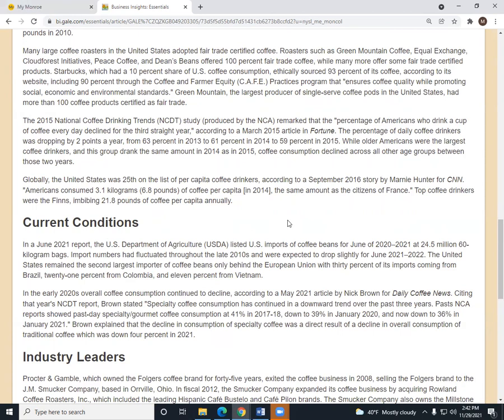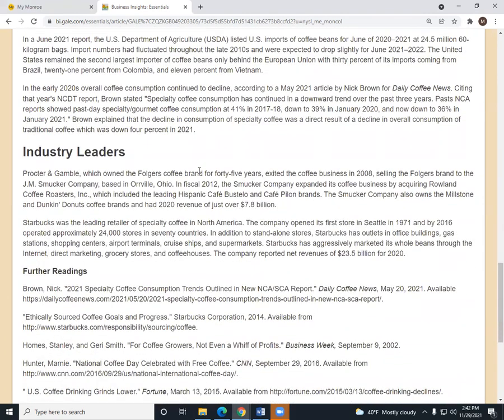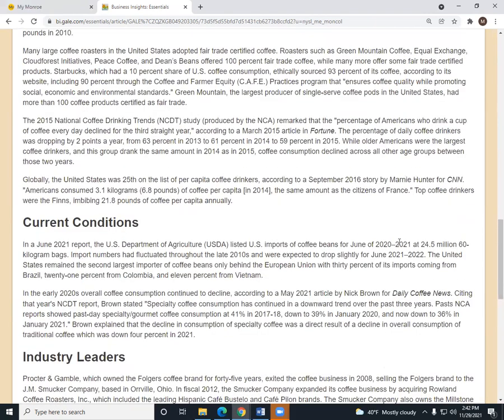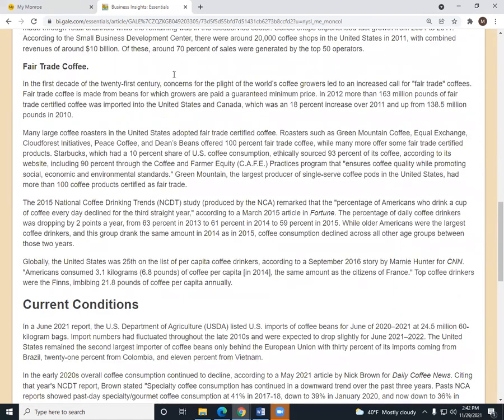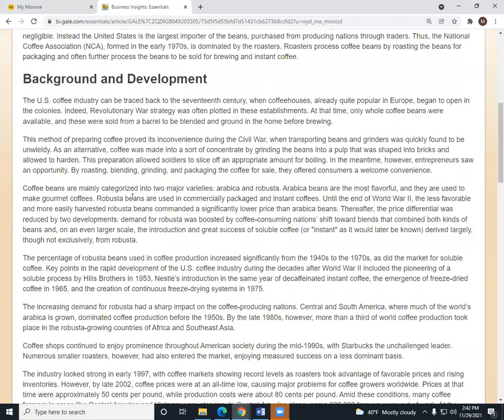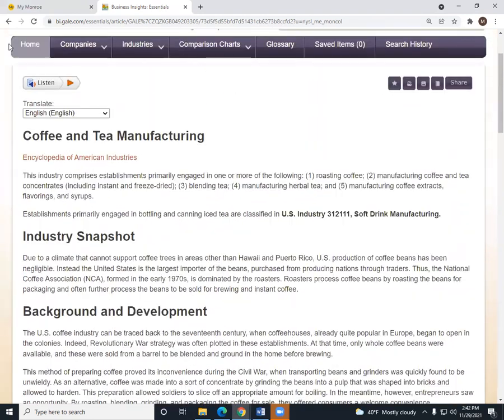So for example, there's information here that might help me develop my own SWOT analysis for the organization that I'm developing the marketing plan for. I can also identify other major competitors that I want to conduct more research on. So this industry essay can be helpful for me if I focus on more contemporary information instead of historical information that would be found at the top of the industry essay. I can use the back arrow to return.